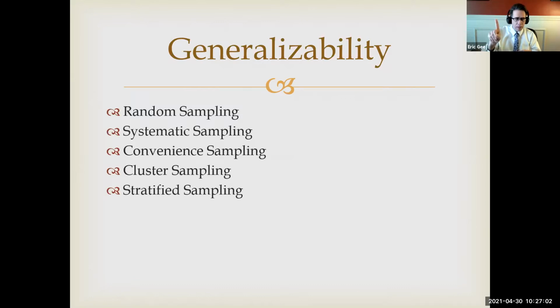So if I am claiming that my conclusion about personality and seat preference is generalizable, then what I would have to be able to show is that, to all college students, yes, this is actually statistical, but we're not going to get into too many statistics. But anyway, I'm going to say that all college students in the United States, if that's my population I'm generalizing to, all had an opportunity to be in my study, which is not true, right? Because very few of them actually had an opportunity. But that was what it would mean.